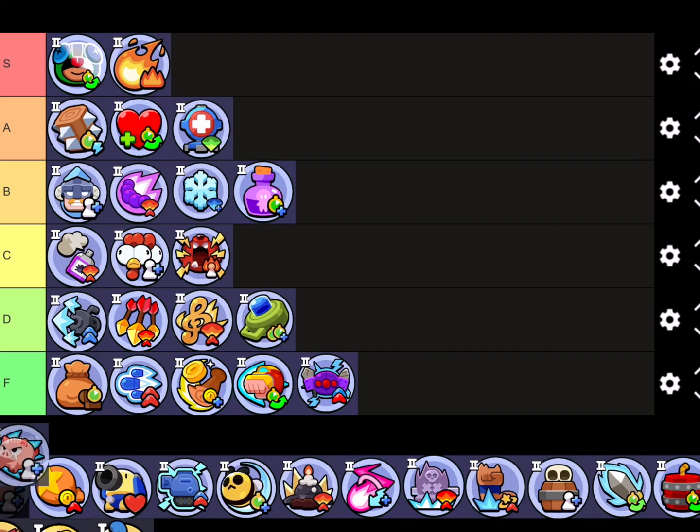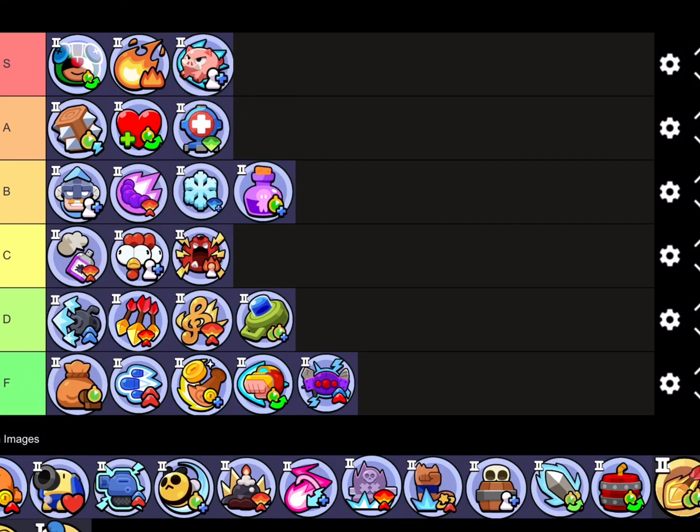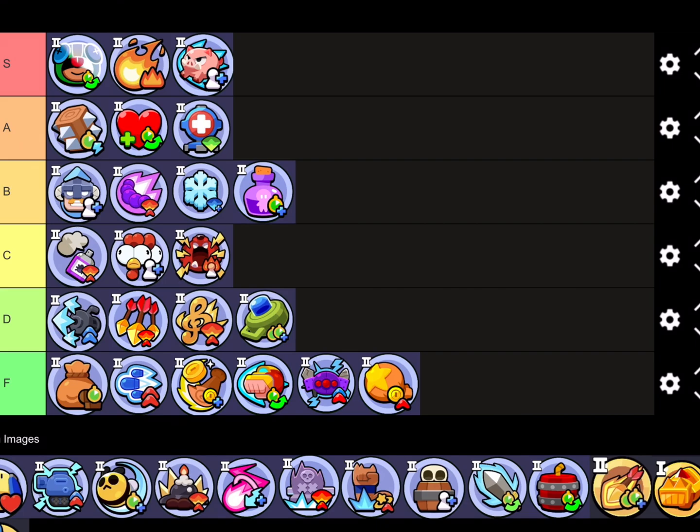Then we have the Hog Stampede ability. That's going in the S tier because it is such a pain to deal with. Because you just get knocked back over and over and over. It's the log times 6. It's horrible. Then we have Penny's Coin Pouch, which is going in the F tier because it just gives your opponent some coins. Again, not that bad.